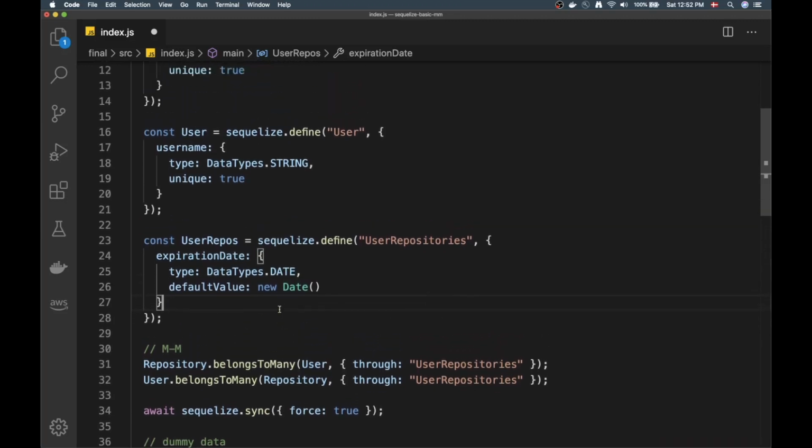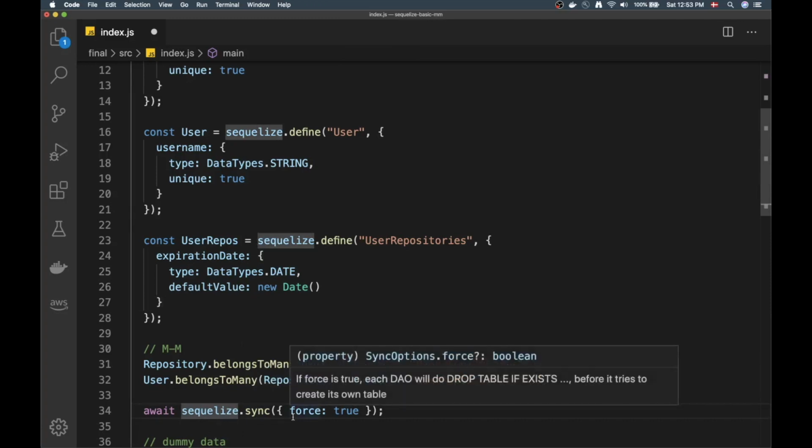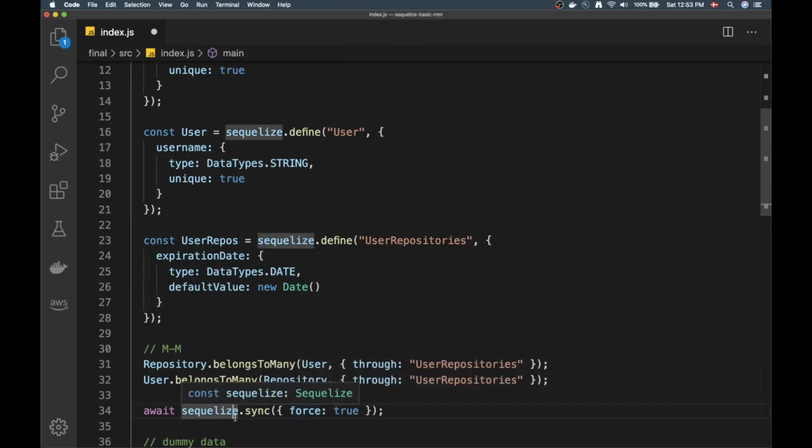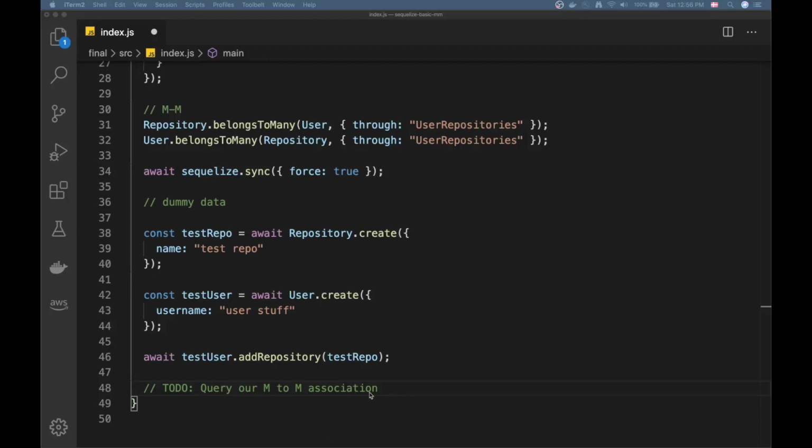Okay. Now for the next part. Oh, I just need to explain the sync. So I'm doing an await sync here, because I have created my models and I created my association, and now I want that data to be synchronized to the database I'm using. In this case, it's the in-memory database, so the stuff I made up here will now be synced to the database, so now I can start querying stuff and other things. So, okay, let's go to the querying part.